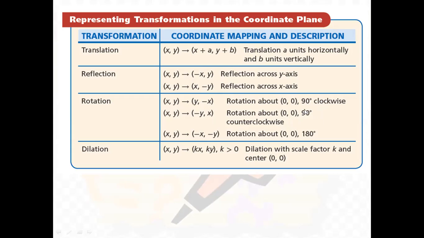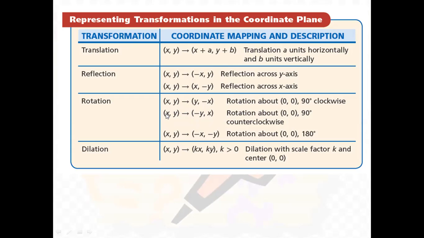Then let's see what happens with a 90-degree counterclockwise rotation. Counterclockwise means the opposite direction to the hands of a clock. Counter means opposite. What happens to x and y? Again, they switch places, and the y becomes negative. Here the x became negative when it was a clockwise rotation, and here the y becomes negative for a counterclockwise rotation. So if the values were 4 and 6, what will happen with a rotation of 90 degrees clockwise? It will become negative 6 and 4.